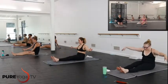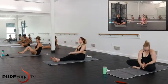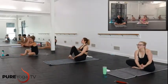Shake out. So we do two sets of that. This is a good way to build the flexibility you need to do lotus seating postures.